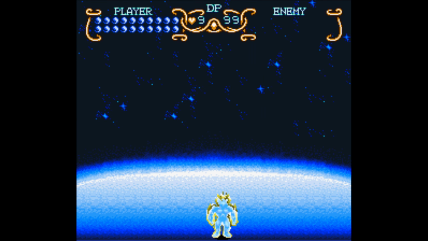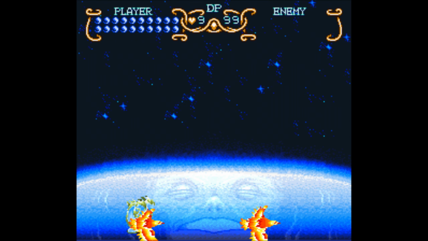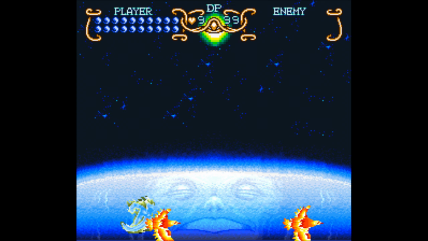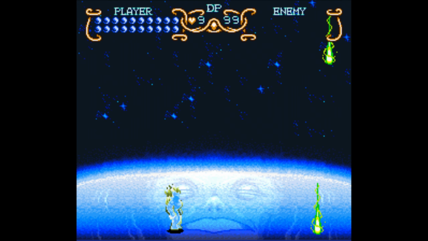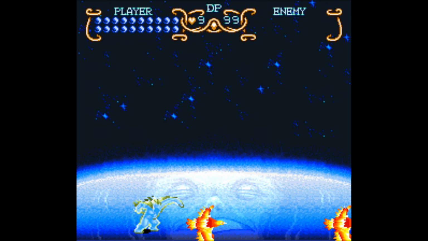Oh, wait, the game's done that before. But anyway, I'm going to fight a comet for boss time against the comet itself. It's got 20 HP. It does one thing. It spits out a light attack here, and they just fall down. So, pretty easy, as long as you're paying attention.